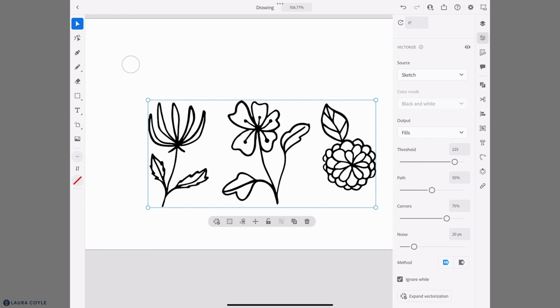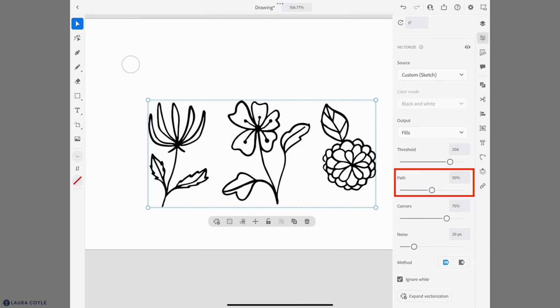So let's go back to the iPad and just look at that. If I start out with a sketch preset here, it's already set to black and white color mode, and fills, those are already chosen for me. And here we can see that threshold slider, it's set to 225. If I turn it down to the middle range, we see less black in the results. So I can understand how for a sketch, this makes sense because usually it's done in pencil and you want to push this slider up more.